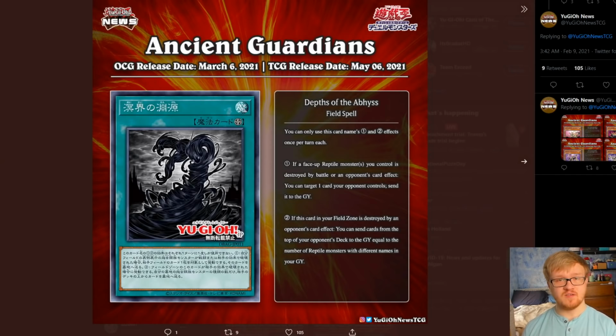They also have a field spell. This card has 2 effects. If a face-up reptile monster or monsters you control is destroyed by battle or an opponent's card effect, you can target 1 card your opponent controls, send it to the graveyard. So that already is just a really good effect, but also keep in mind that will trigger the effect of the king on the board.